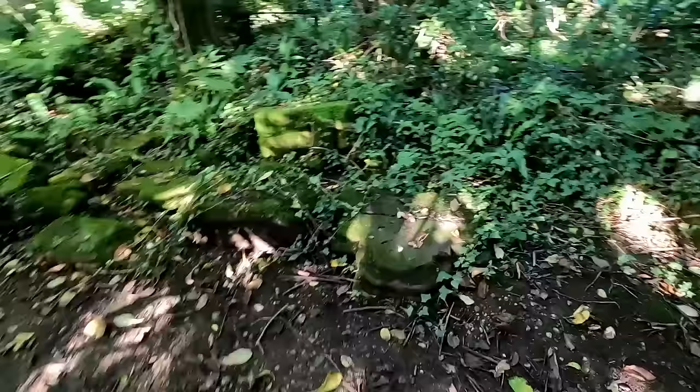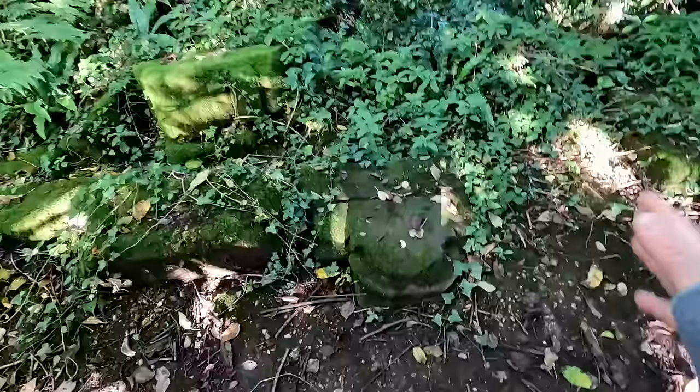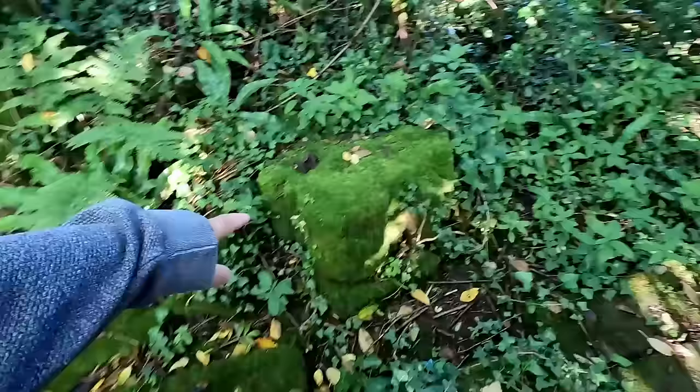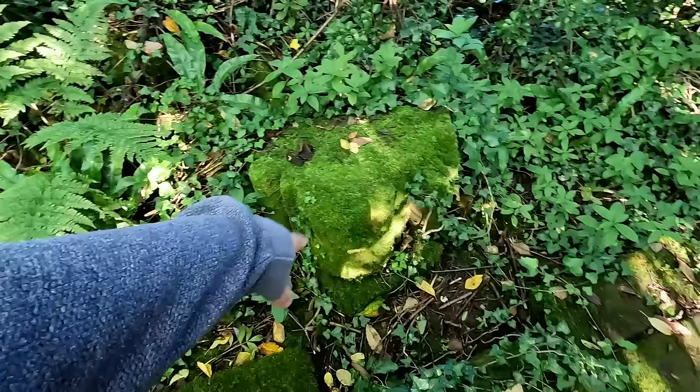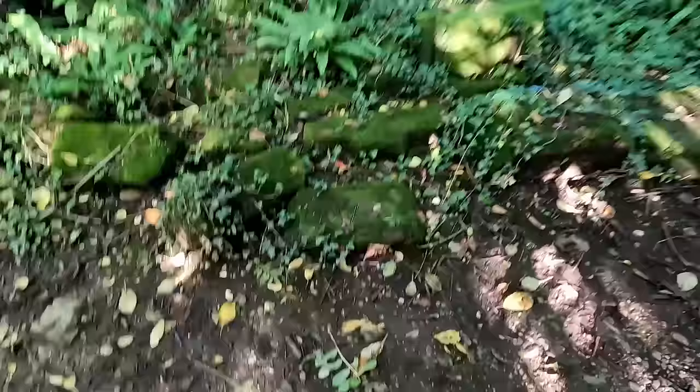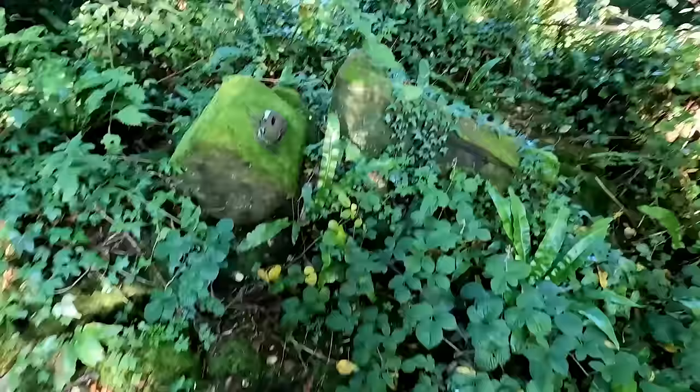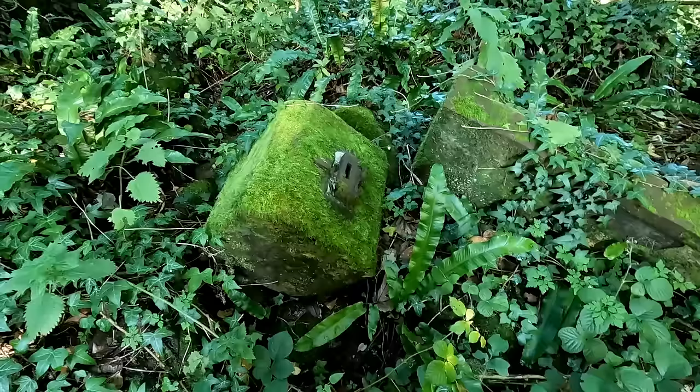So that's the base of a pillar. You can see that would have been perhaps a doorway or something. So that's one side of a doorway. That would have been the base of the pillar supporting the roof lintel. There's another section, I think, probably of the pillar piece. So it's got a moulded profile there, you can see. So various bits of stone, probably from the demolition of the house. Another piece of pillar there. Something with a lock or a slot for a lock bolt to go into.